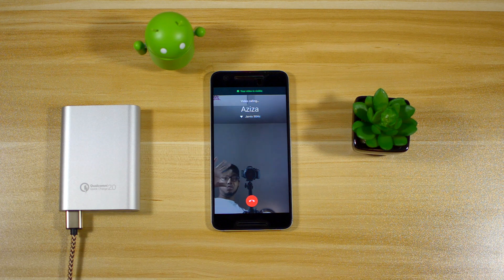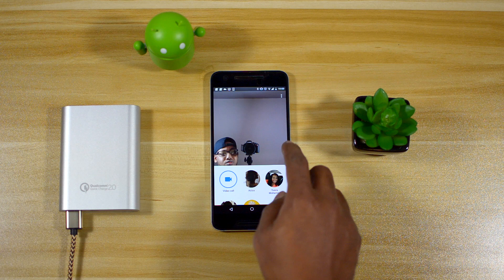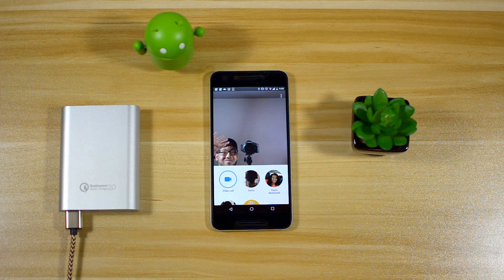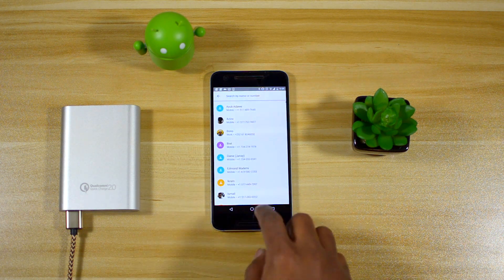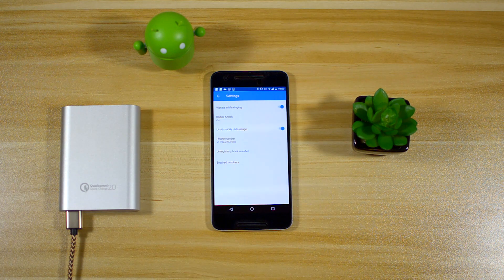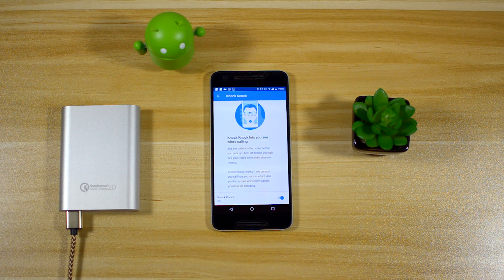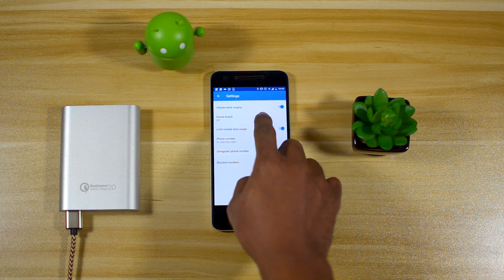The best part of this app is the ease of use — setup literally takes seconds. All you need to do is input your number and give a few permissions to the app like the camera and the mic. Once done, you are greeted with the camera view. There is a video call button on the bottom; hitting it gives you a list of contacts that have the Duo app, followed by all your contacts with a little invite icon next to their name so you can send them an invite. There is a feature called Knock Knock which lets you see who is calling you before you pick up and also lets others see your face before they answer. This can be a lot of fun, but I'm glad Google gives you the option to turn it off.